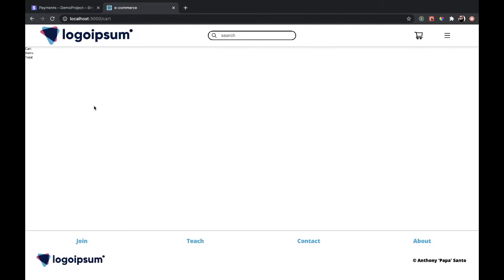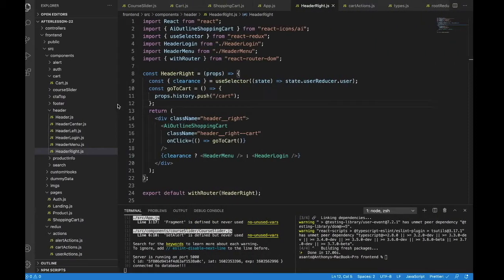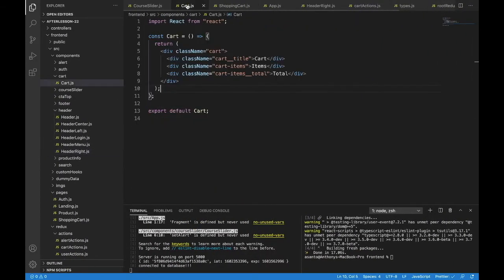And under that will be all of our Stripe elements so that we can make the payment. So the items are going to come from Redux as well as the total. So I'm going to let the cart kind of be the dumb component, and I will take everything else to a different file. So all of this is going to a different file, and cart is just going to be the wrapper that wraps everything up and sends it to shopping cart. The cart items total should be the simplest one to hook up to our reducer.